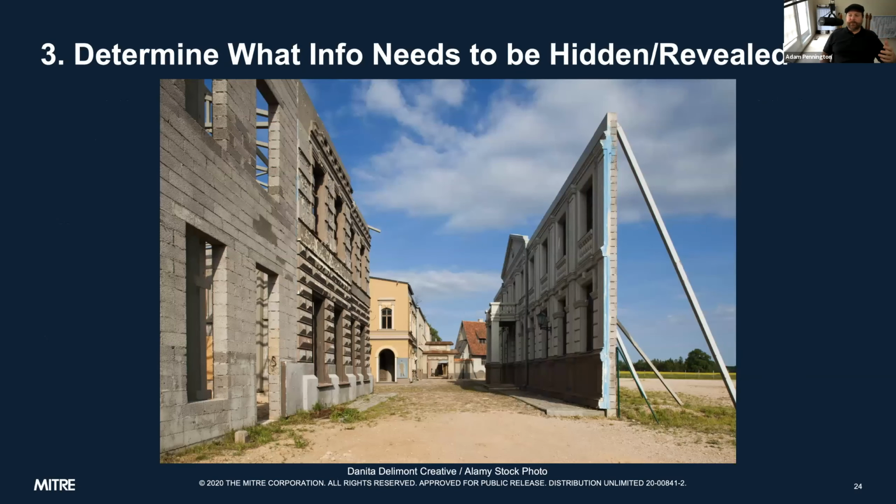So now we need to use that cover story and the information we've built up to start making deception decisions. We need to determine what needs to be hidden and then revealed to the adversary. So I like to think of the adversary's point of view as similar to a camera in a movie set. The adversary has a very limited vantage point. They can only see very specific things, and they've got the camera angles and view that they can only see from. They aren't able to see behind the walls. They don't know that there's scaffolding back there. They're not omniscient. And so we need to make the decisions of what the facade looks like and what we're hiding behind it from the adversary's point of view.